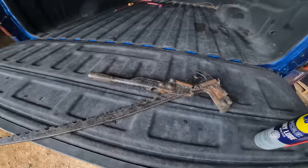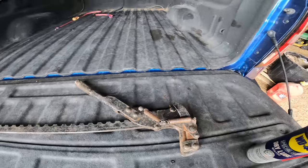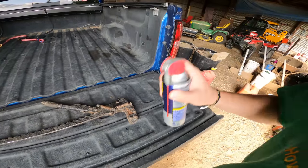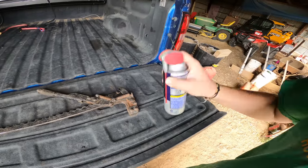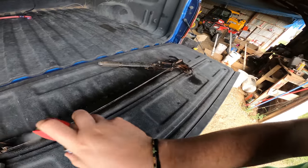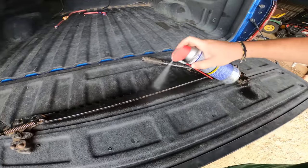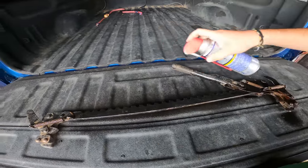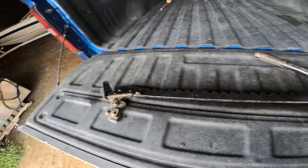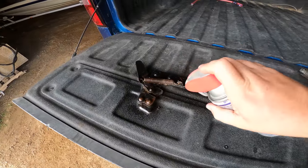So let's go ahead and give this a good spray down, and that way she's good and ready to be used. Hopefully we can spray some of those joints and then it can loosen some of them up. Now I'm spraying the track as well because this dry lube will help this slide along the track. Just giving the whole thing a nice good spray down.